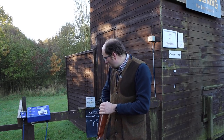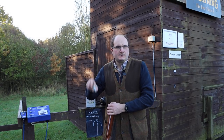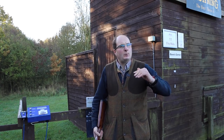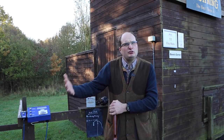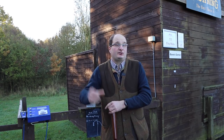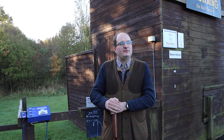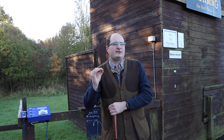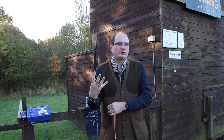So today we're gonna use 28 gram, the new Fiocchi Goldens, but you don't need to shoot them. They are a superb competition cartridge. But when you're learning to shoot, just pick yourself a nice soft cartridge. Not too soft. There's a lot of cartridge manufacturers out there that do one that's subsonic. I'm not going to mention any names, but I have mentioned it on this program before. You want a proper cartridge. Fiocchi probably do the best one for learning to shoot. It patterns well, it's soft, it works.